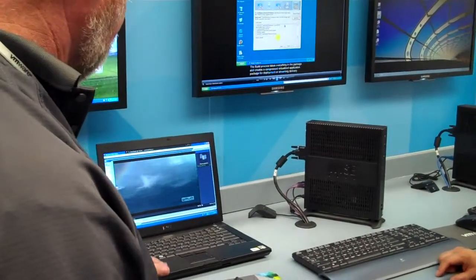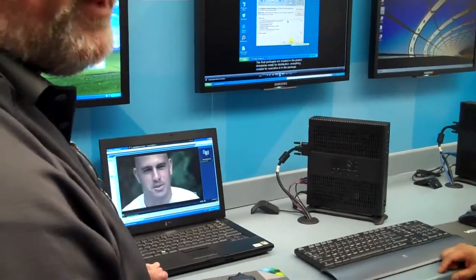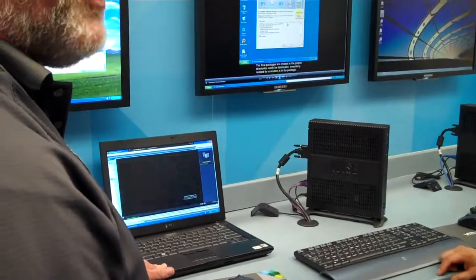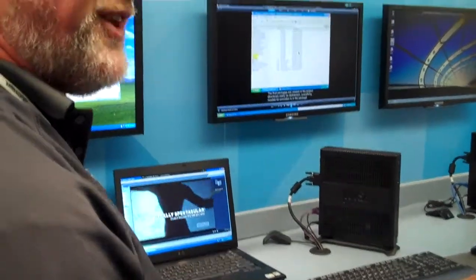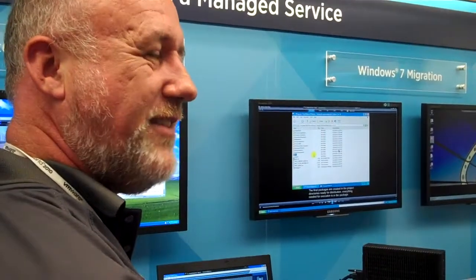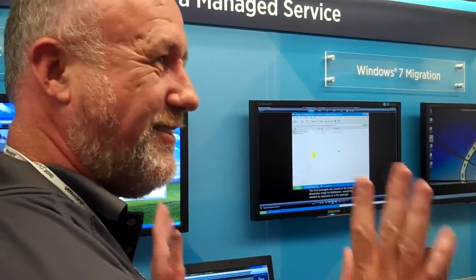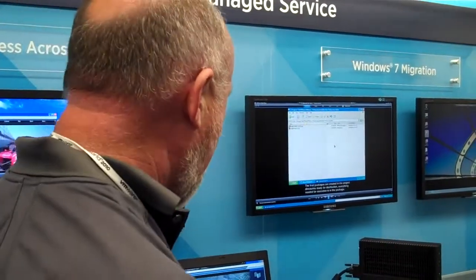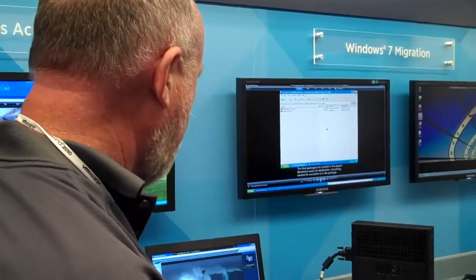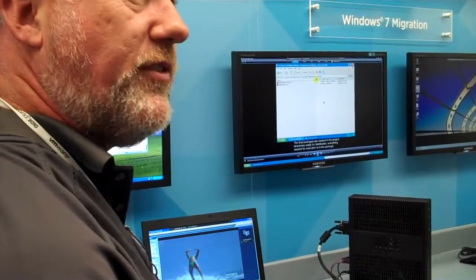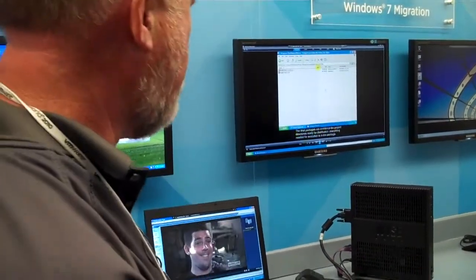So there are other use case scenarios with it. It's big in, believe it or not, the construction industry where you have a lot of subs. So they'll give them a desktop that will last for 30 days and they'll be able to do whatever they want, and then it just goes away. It's also encrypted on here, so if somebody was to steal your laptop, they have none of your intellectual property.